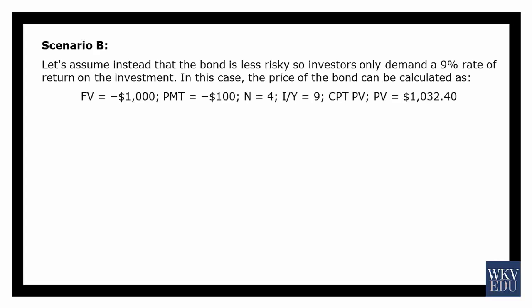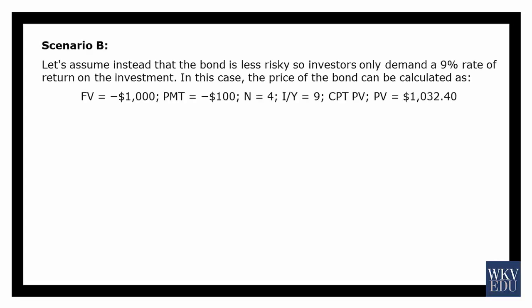Now let's tweak the scenario a bit, where we'll change the market rate of discount to 9%. Before moving here, if other bonds are offering 9% and you are getting 10%, intuitively the price of the bond should be higher than the face value. And in terms of an MCQ question, you definitely can strike out a couple of options where the answer is less than 1000.